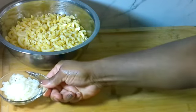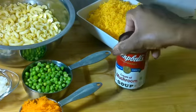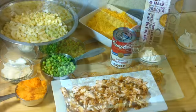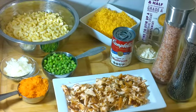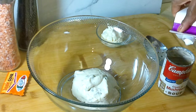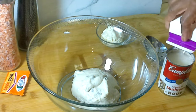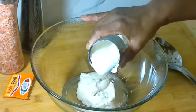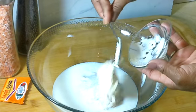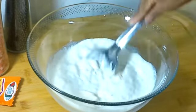We have all our ingredients prepped. Now we are ready to assemble our casserole. In a large mixing bowl, we're gonna start by adding all of our wet ingredients. We're gonna start with our cream of mushroom soup. We're gonna take that can and pour our half and half, and get 1 can of half and half. Add your mayo, give it a good stir, then add your seasonings, salt and pepper to taste, and 1/2 packet of the Sazon seasoning.